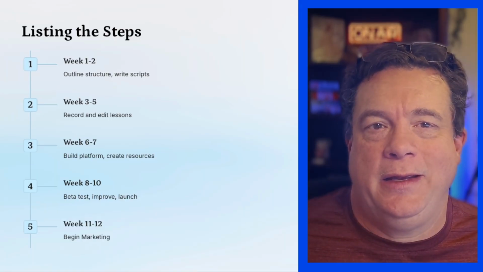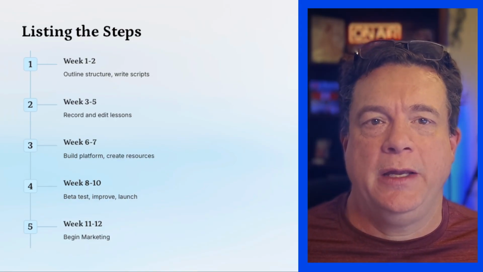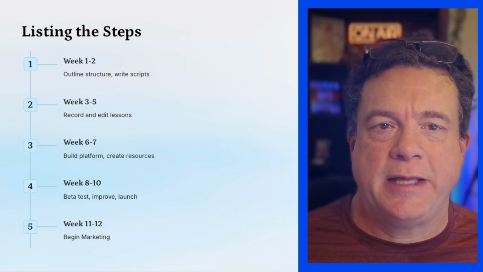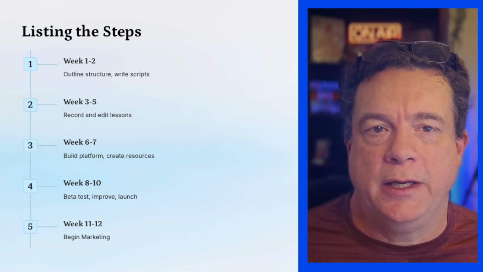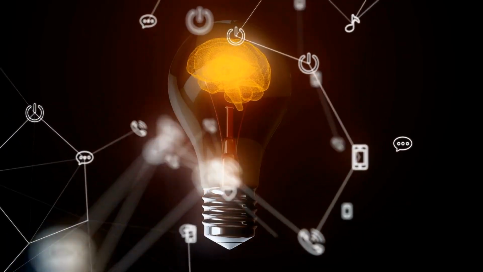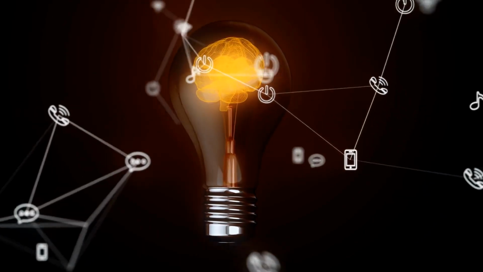And then in weeks 8 through 10, rolling out the course, testing it, improving it, making adjustments to the sales page, the landing pages and stuff like that, and then really starting marketing in earnest in weeks 11 and 12. So those were the milestones that I set as part of the Align Productivity Framework.